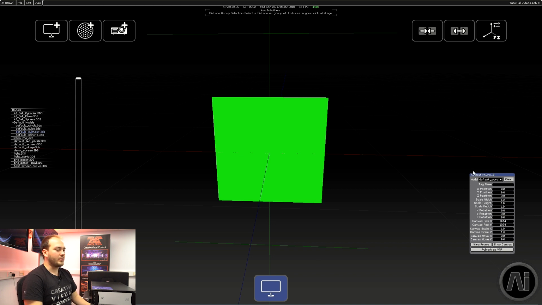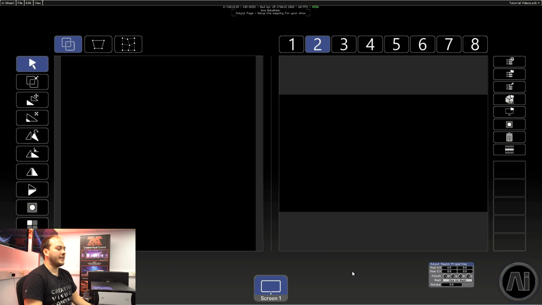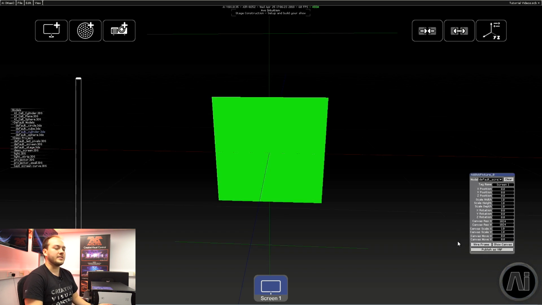So looking down on the right hand side here, we can assign a name to it. So we'll just call this screen 1. And you can see in the bottom middle here, it's now labeled that screen, whatever we call it. So as we navigate throughout the rest of the program, that maintains that name and it makes it a very easy reference for when we want to select which screen in the future.